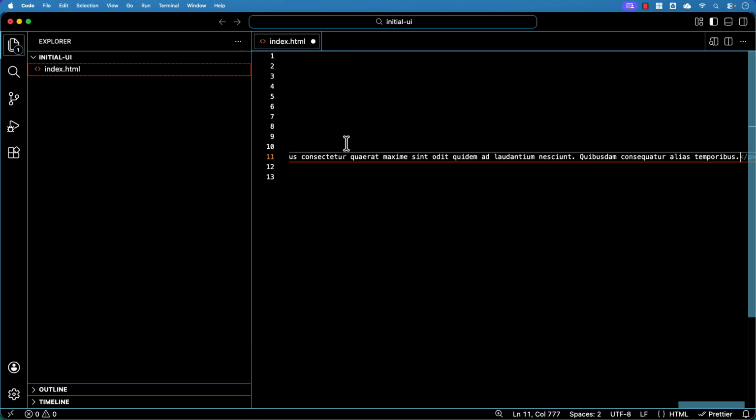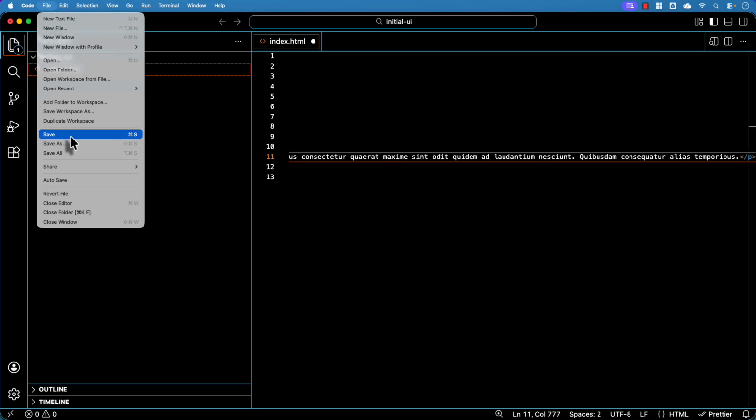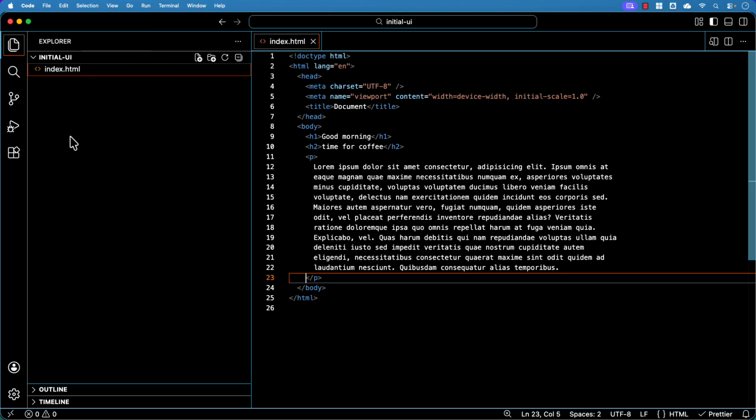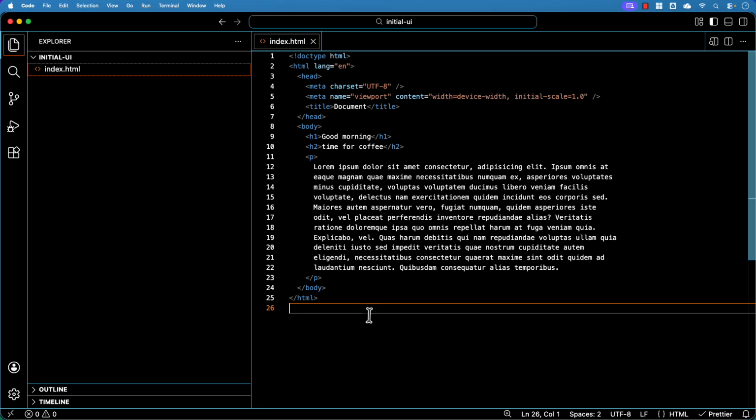It's all on one line, but if you remember in the introduction, we configured a setting so that when I save the file, it will format it first. So let me just do file save, and we can see there it's formatted it. So this will be more than adequate as a first HTML document that we can work with.